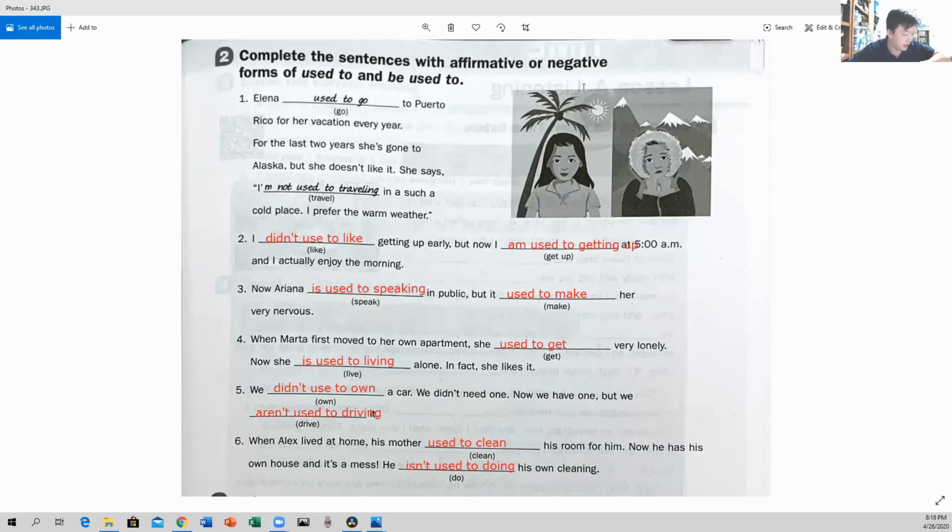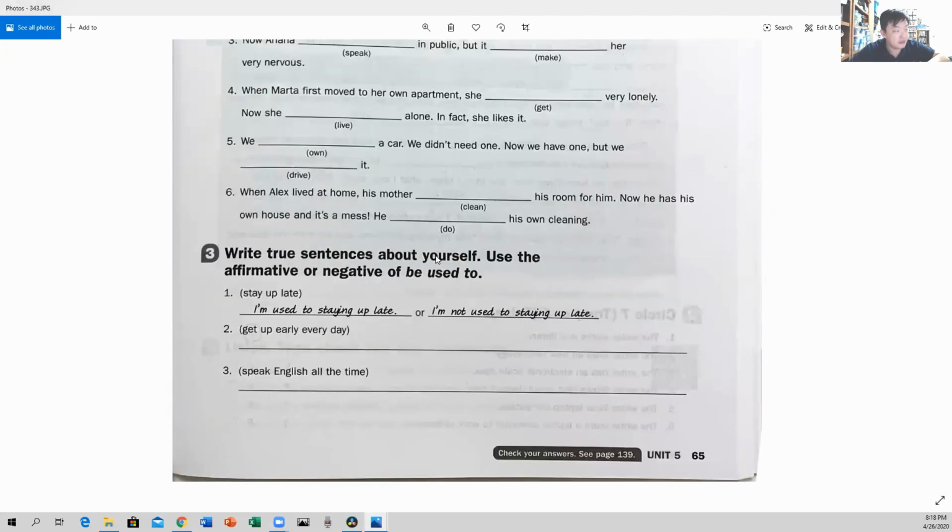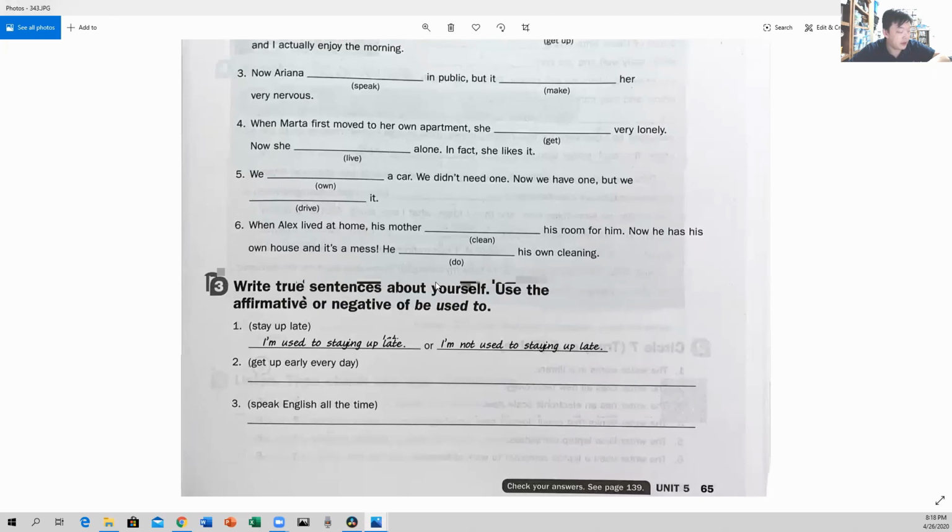Now let's move to the next exercise. We are going to exercise 3 and 4. Let's take a look. I know they are exercises that change a little bit. Exercise 3. I know the answers vary, but this is something I want you to do, okay? I'm gonna answer it just for you to have an idea, okay? I'm gonna talk about myself, okay? So let's answer here. Exercise 3.